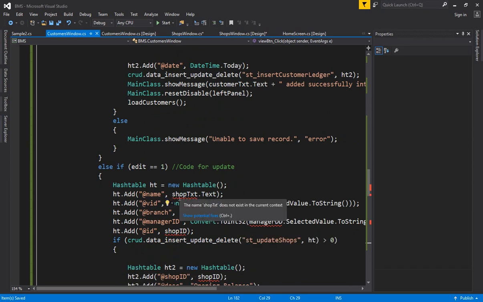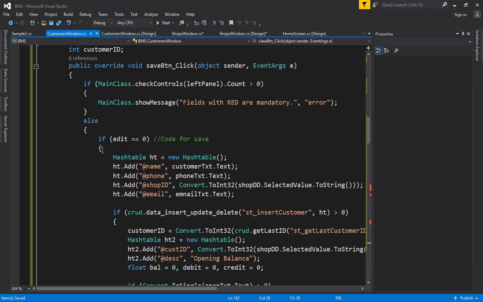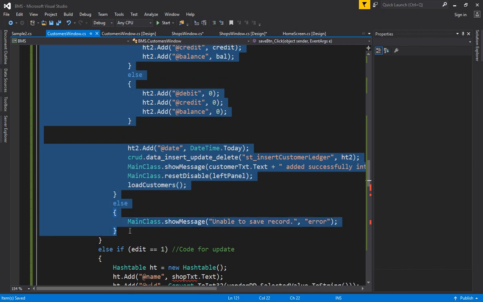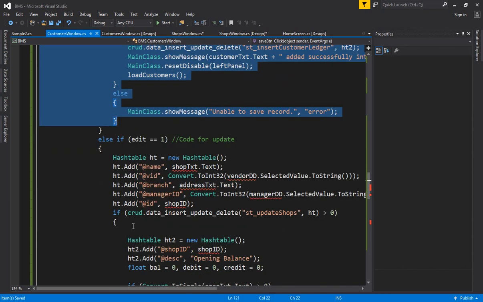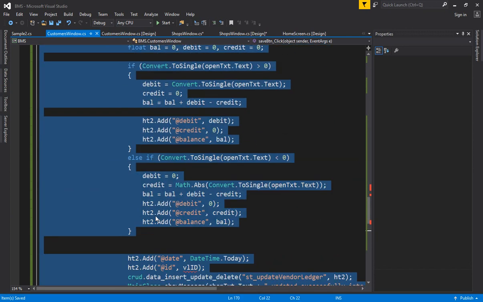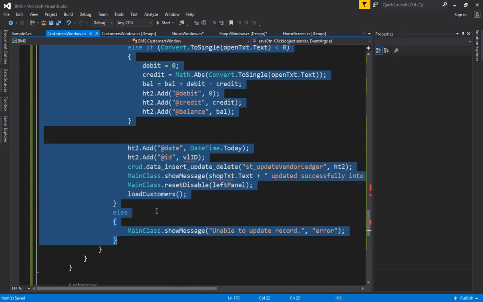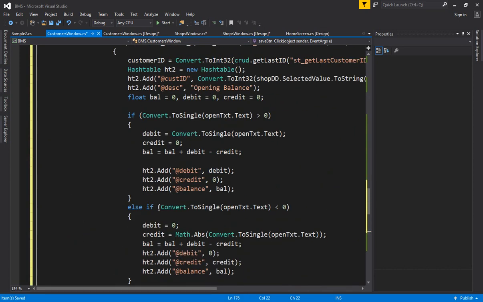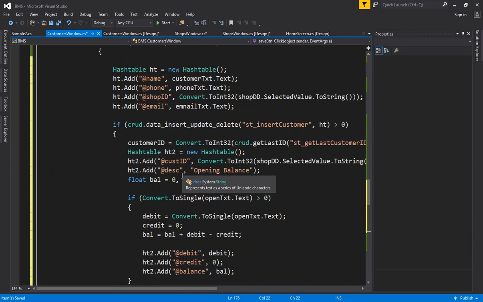Now let's go to the update. So what you can do, copy this code that is inside the edit, copy it and paste it here. So what will happen now, all the above code and the below code are the same.